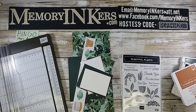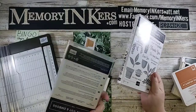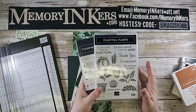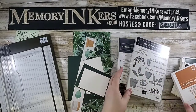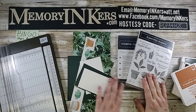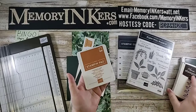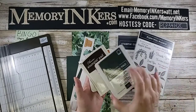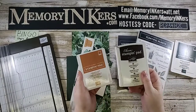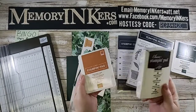Here's what we're going to do. I'm going to be using the Playful Plants and the Perfect Plants dies for this stamp, although I've already die-cut everything so you guys don't have to wait. This is absolutely a big favorite right now — a lot of people are loving this bundle and the whole suite with the Designer Series Paper. I'm going to be using Cinnamon Cider Ink, Early Espresso Ink, and Evening Evergreen Ink. This is the old style pad and this is the new style pad — the inks are still fine. If you have the old ones, you're good. Re-inkers will work.